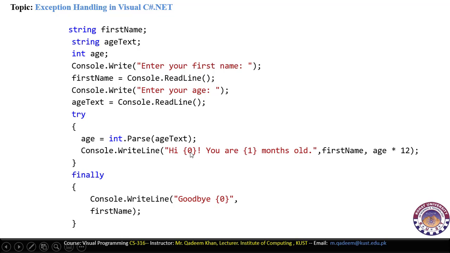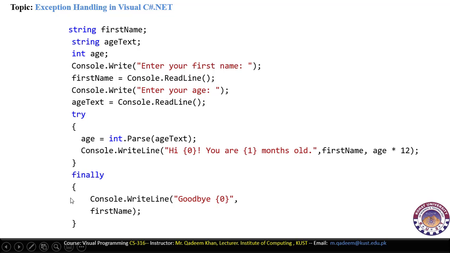So {0} is the empty parameter which represents that the first name will be stored in the zero parameter position, and the second parameter will be printed at its position before "months old." So first name will be printed here. For example, "Hi Ali, you are 24 months old" if the age is 2 years, 2 multiplied by 12.